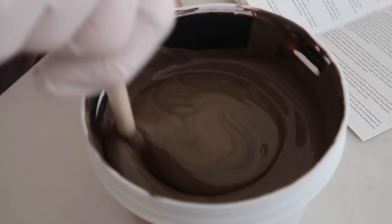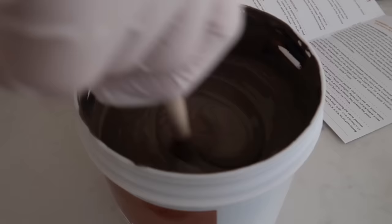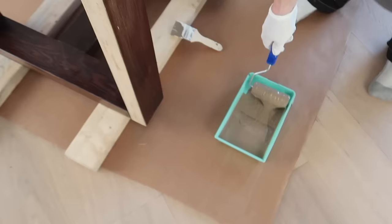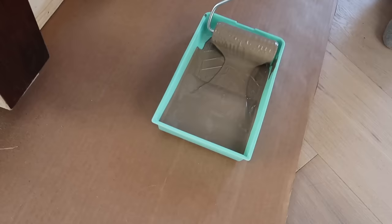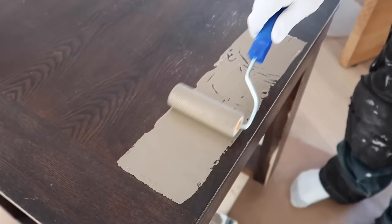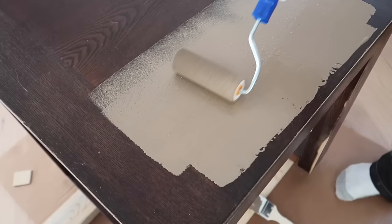So Jeff is just mixing it up now. It comes with this stir stick. You want to make sure it is all mixed up so that way when you go and apply it to the table, there's no inconsistencies. So Jeff is just using the roller. All of this stuff that I'm using, by the way, to do the table comes with the kit. So you don't need to supply anything additional. It comes with everything that you need. So Jeff is just gonna go ahead and cover the whole table with this wood base, and then we'll go ahead and work on the next step.